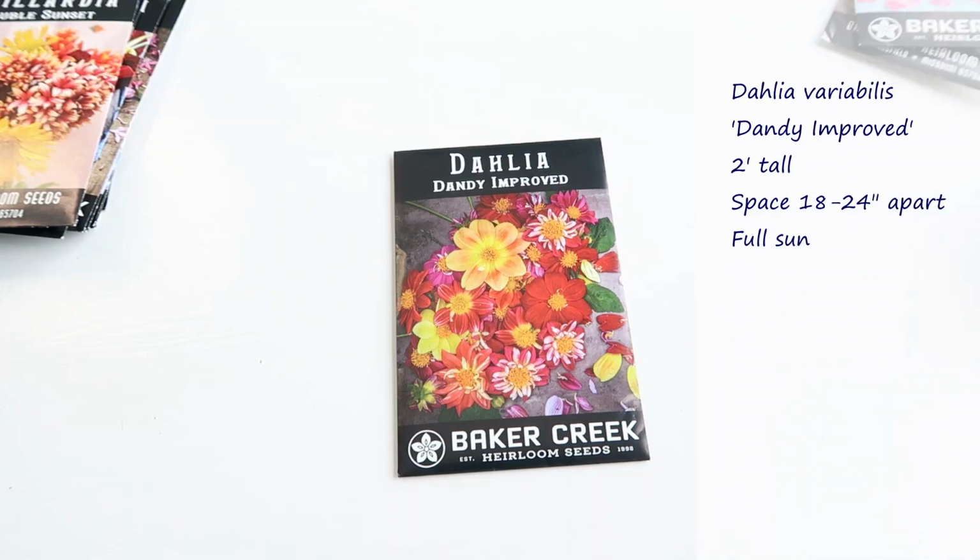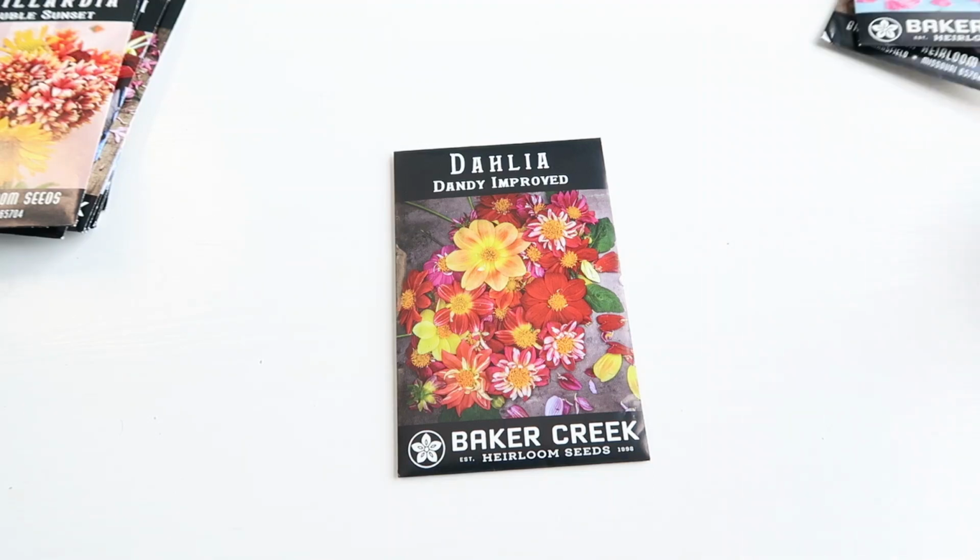This variety as well is not one of those really tall dahlias. This one only gets to 2 feet tall. The blooms themselves are small. They're only about 2.5 to 3.5 inches, which, you know what, is fine with me. That means I'm not gonna have to worry about any staking or anything like that. They'll do just fine, or they should do just fine anyhow, without any added support. Now, if you live in zones 8 or higher, then these guys would be perennial for you. But for us here in zone 5B, we will dig up the tubers for whichever ones we want to keep, and then just store them over the winter. Then we'll have them for the following year. I was really surprised at how easy it was to grow dahlias from seed. So if you haven't tried it, I would highly recommend it.